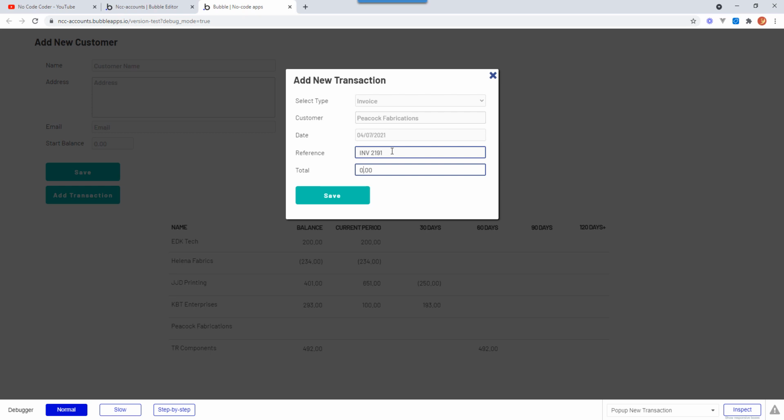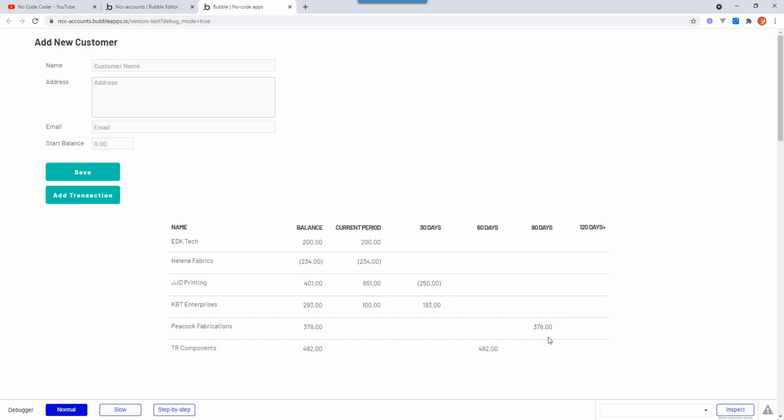So let's just say that's 378, and this will drop into 90 days for Peacock. There we go. See how fast that's done that, because it's real time. It's actually a lot quicker than you'd expect, and this thing speeds up, bizarrely enough, not the more data you put in it, but the more processes that you run through it. Bubble learns and optimizes it as much as it can, and continues to optimize it as best that it can.